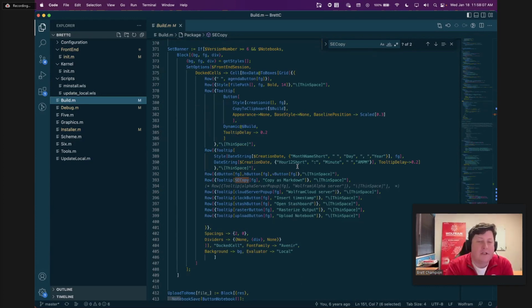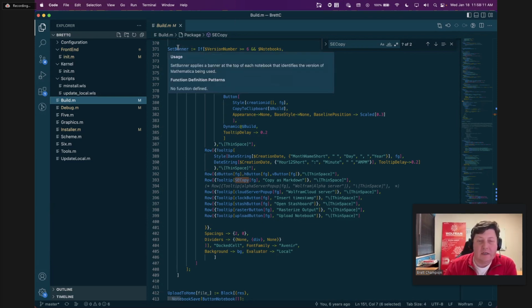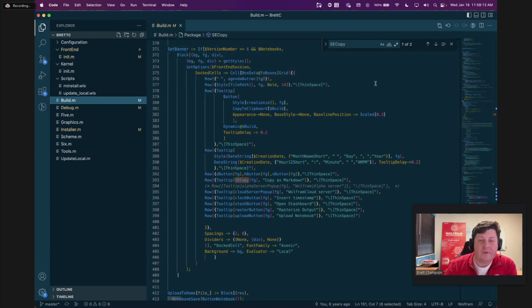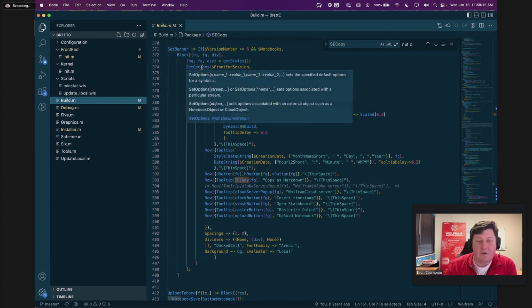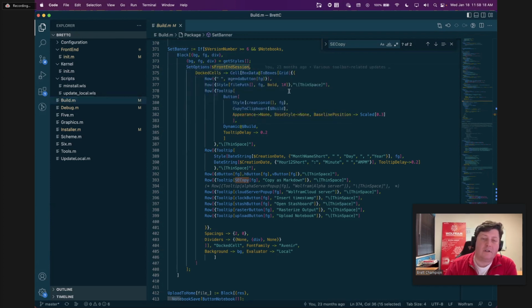So my implementation of it is that I have a function that, if evaluated, will do set options on front end session. The difference between $FrontEnd and $FrontEndSession is that if you set options on $FrontEnd, it will try to write that out to your init.m.